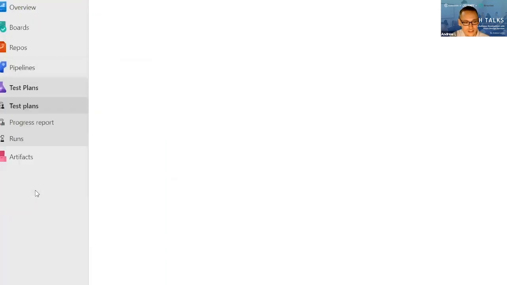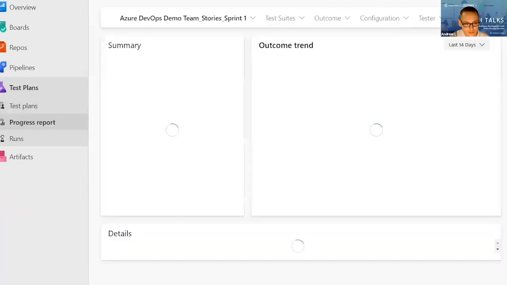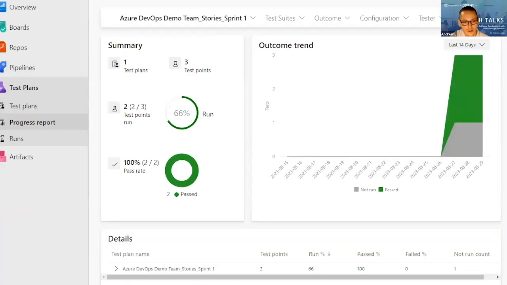And as you can see, if we go to test plans, here we can see the tests that we have created. And if we go to the progress report feature, all the test reports for our pipelines can be published and viewed here. The main advantage of this is that you have a centralized place with an overview of all the test plans, whether these are automated that will run in the pipeline or manual tests from developers, product owners, testers, etc. And you can even view and run test cases related to a feature directly from the Kanban board.